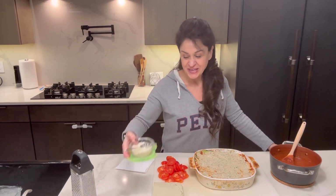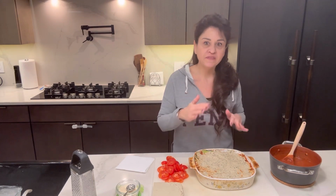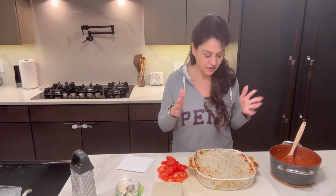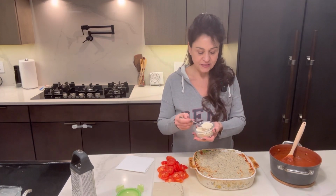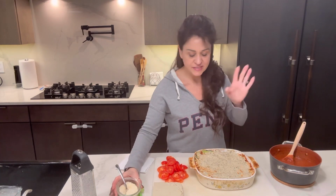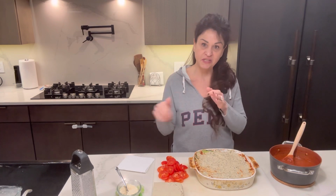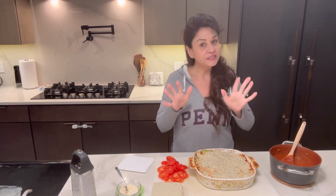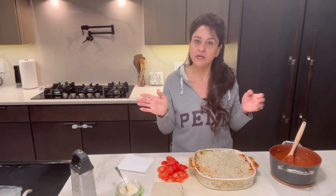So hello, I did put the first layer in, and then I was thinking about how I'm gonna finish it off, and doing a whole bunch of thinking because I'm here by myself in this room, and I was like, I didn't put the Parmesan in. So the second layer had the Parmesan in the cheese. So put the Parmesan in the cheese along with everything else that I told you. To taste, 2 tablespoons to 1/4 cup, just depending on your taste.